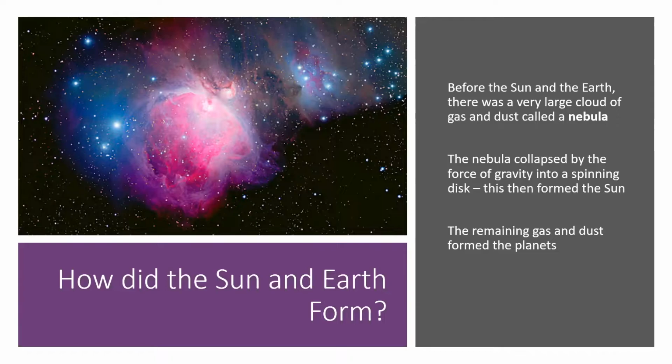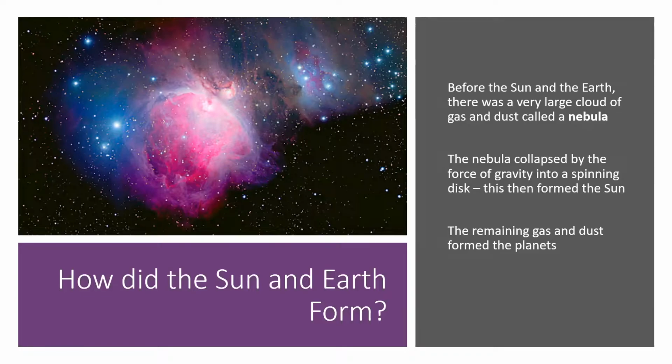So nebulae are huge. Okay, so they've got a lot of gravity acting on them. So the bigger the mass of something, the more gravity acts on it. So what actually happens is gravity pulls the gas and dust together. So the nebula is collapsed by the force of gravity into a spinning disk. Okay, so it pulls together in a spherical shape and is actually rotating a bit. Okay, this formed the Sun. The leftover gas and dust forms the planets. Okay, so really planets are kind of just left over from the formation of stars. So they formed at approximately the same time.